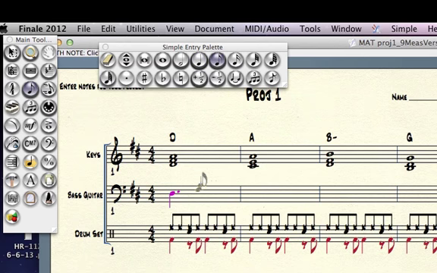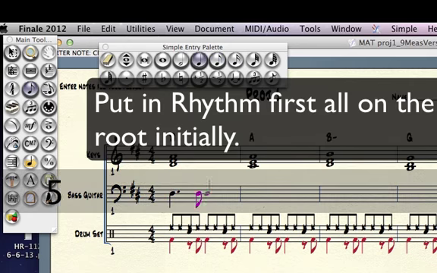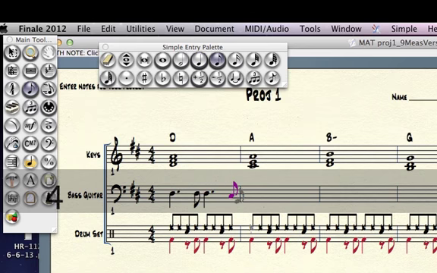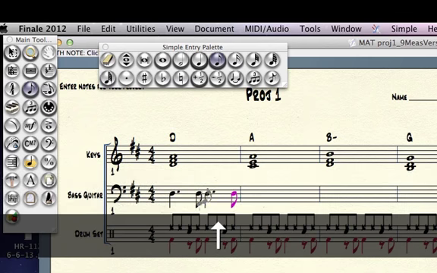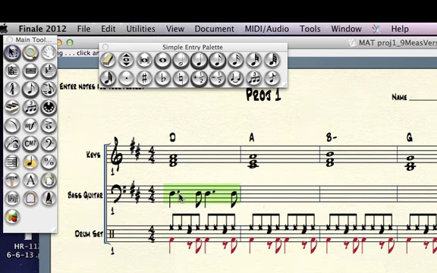What I recommend you do is put in the rhythm first, all on one line, one note. Now that kind of sounds okay. That's one approach to bass playing, to just play nothing but the root.